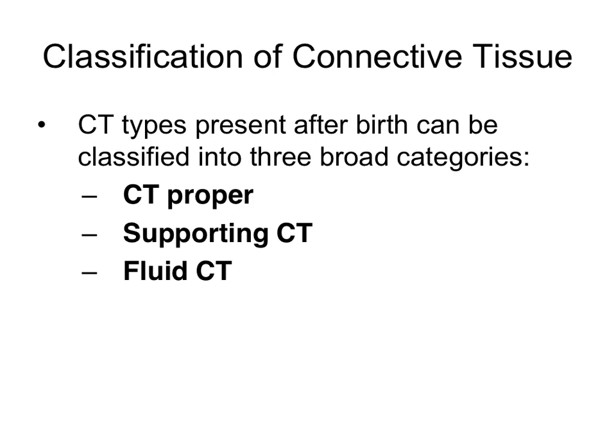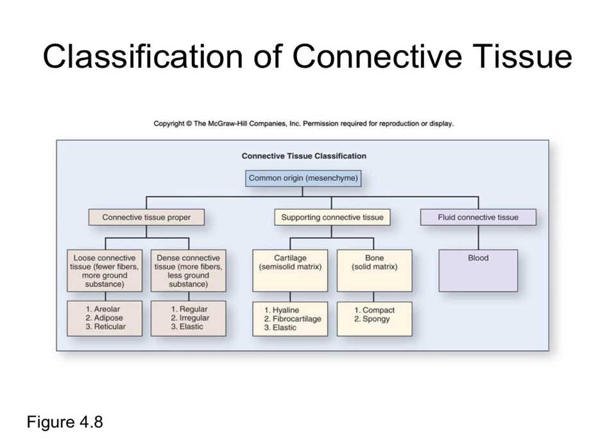So, connective tissue proper, and again, you're not writing anything yet. The three kinds are connective tissue proper, supporting connective tissue, and fluid connective tissue. So, three major parts, and if you look at your classification of connective tissue handout, you'll see all three of them there. So, we're going to start with number 1. Here's your handout. This is the one I'm suggesting that you look at. The three kinds of connective tissue.